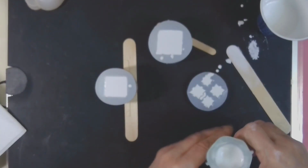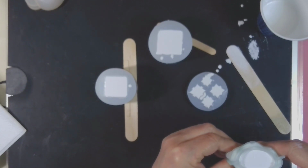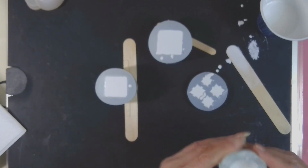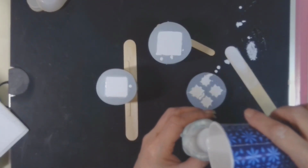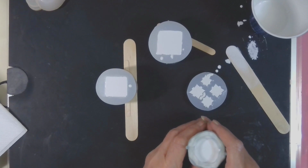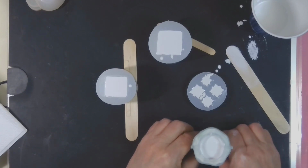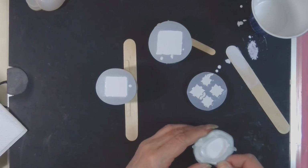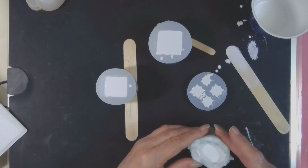Squeeze a little bit. Try to get as few bubbles as possible. Kind of hard to do with this tree mold for some reason. So let's tap a little bit. Squeeze some more a little bit. I see bubbles clinging to the sides and underneath here. This is the worst part right here. Oop. Well, now I can't see where the bubbles are, huh?